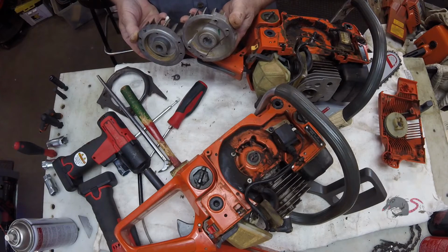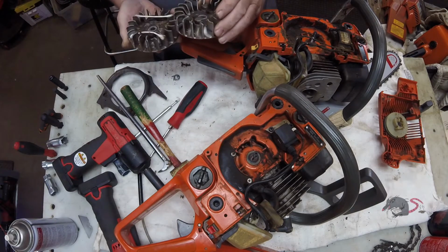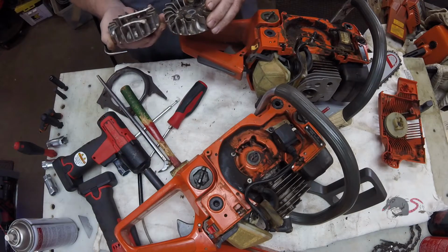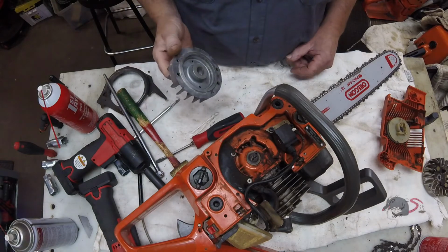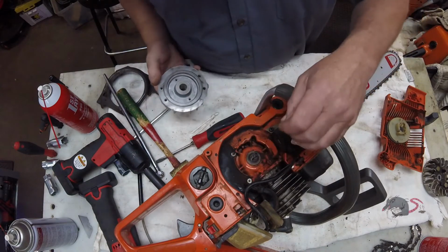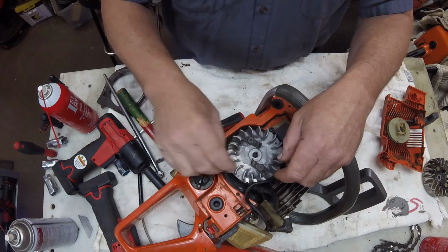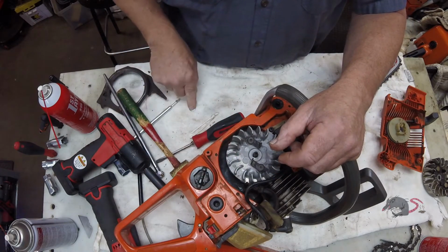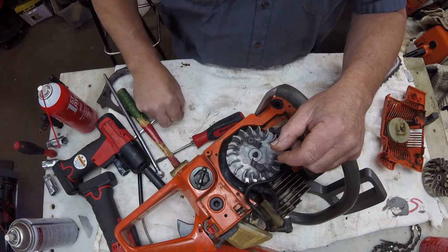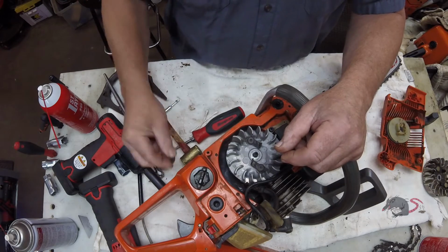And I'm just going to take a quick look at them, and even though the flywheel should be interchangeable, it'd be silly not to look and make sure that the keyway and the magnets are the same. So I cleaned it up a little bit, made it look pretty, and we'll throw our washer on there and our 13mm nut.